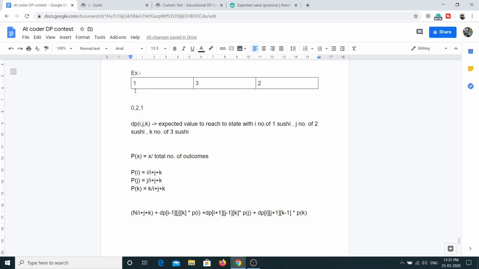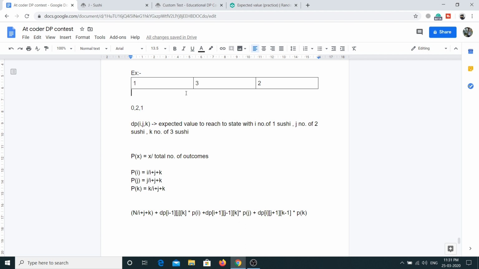We will have a plate having one sushi, but we can also reduce a plate having three sushis to 1 by decrementing the value of 3 by 2, and similarly if we decrement the value of 2 by 1, it will be 1. So this will result in 1, 1, 1. So that's why I have done ones plus twos plus threes.